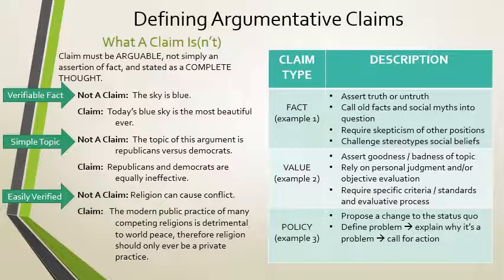Obviously, it's challenging how we view the practice of religion today. So in order to write a claim of policy, you first have to be able to define the problem, which could be a claim of fact. You then have to be able to explain why it's a problem, which could then be a claim of value, asserting goodness or badness. And then finally, that claim of policy needs to have a call for action, that thing that's going to actually require us to change something about how we think about it.